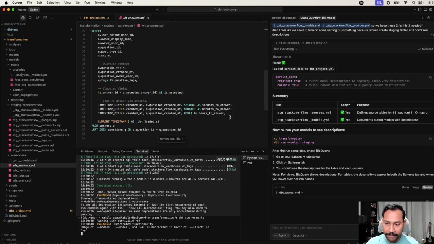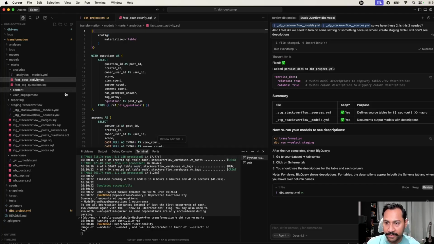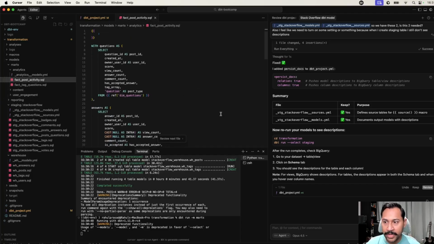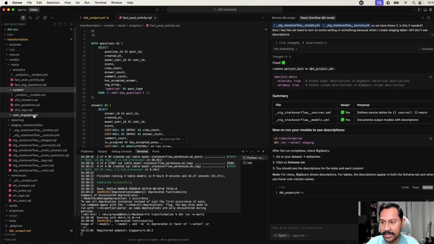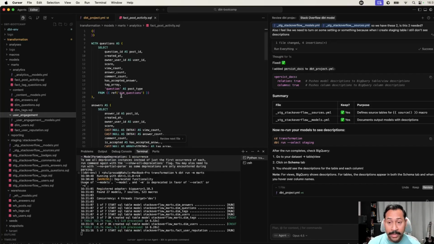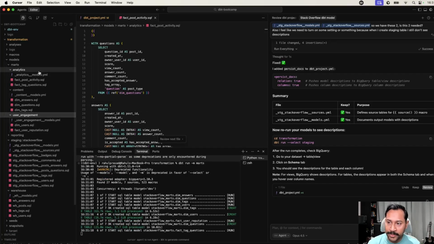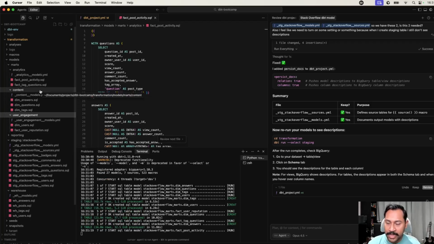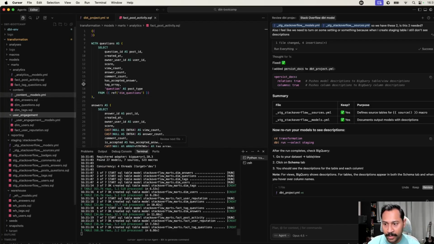Let's give it a minute. The mart layer has quite a few things happening. As you would have noticed, we have a star schema model here, in fact, facts and dims for each specific area. Yeah, it's a good idea to sometimes group them into specific areas of the business, because then it just makes the model management much easier for people.